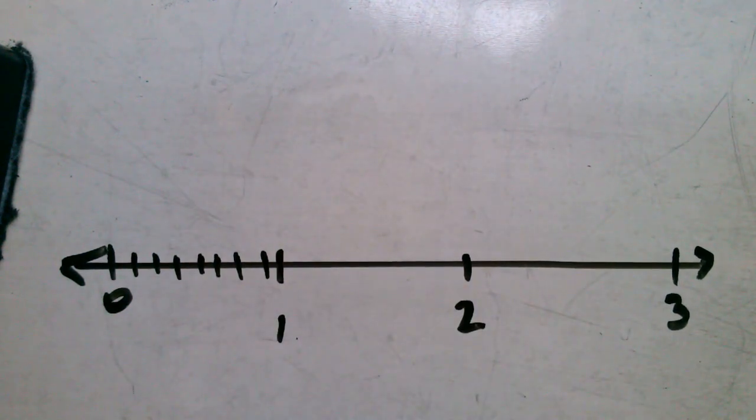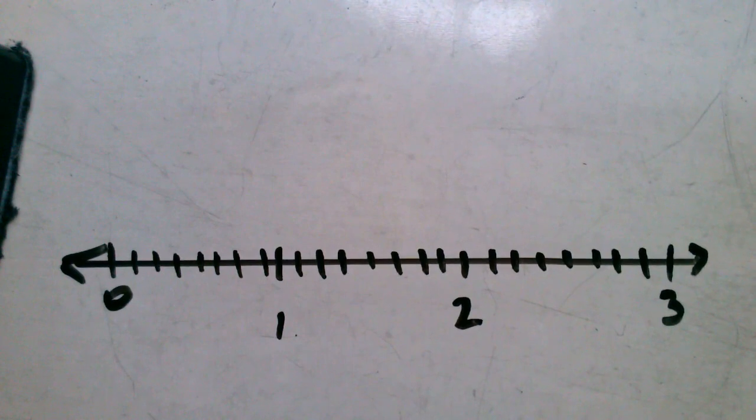Pause the video and do that now so that your number line looks like this. If you need more time, pause the video and do that now. We have to add some other specifics to the number line so that if someone were to look at this number line and see the dot plot, they would be able to recognize it.